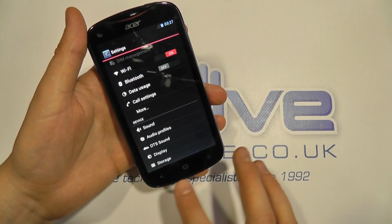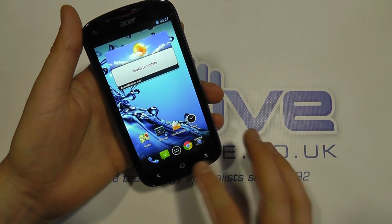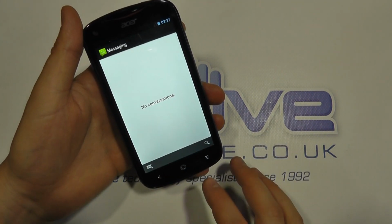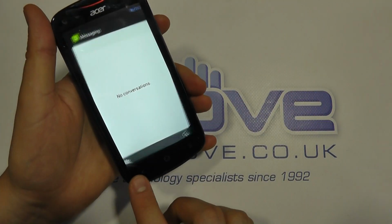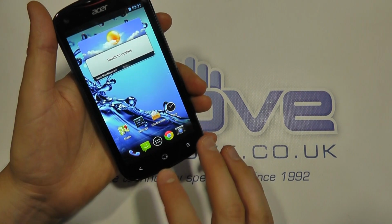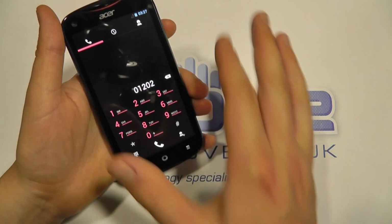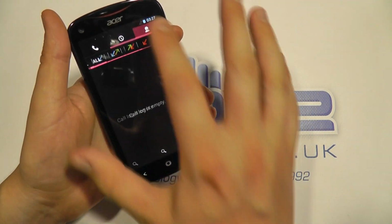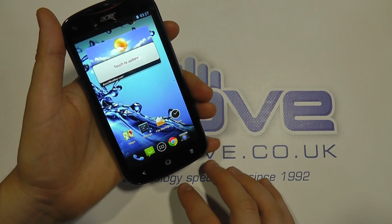So you've got your Bluetooth, your Wi-Fi, that's all sort of on board. I'm not going to show you the web browser. I mean, that's fairly straightforward, but you've got your messaging. Again, I don't need to explain that, but you can orientate that in portrait and landscape mode, up to you. You've got your phone dialer. You can see the Raspberry theme has now come through the device. Of course, this syncs up with your SIM card or your Google account if you've got that connected.